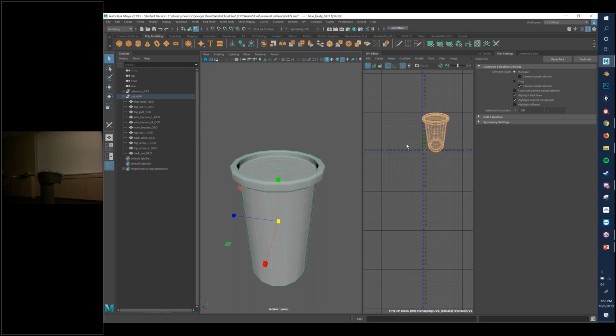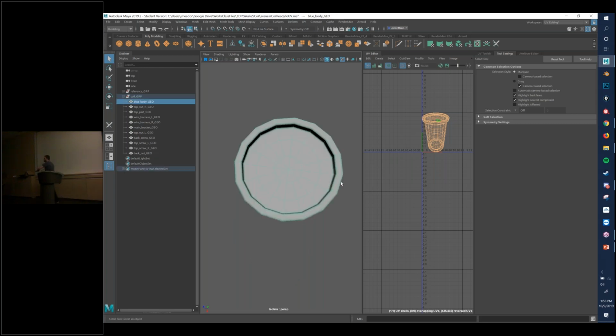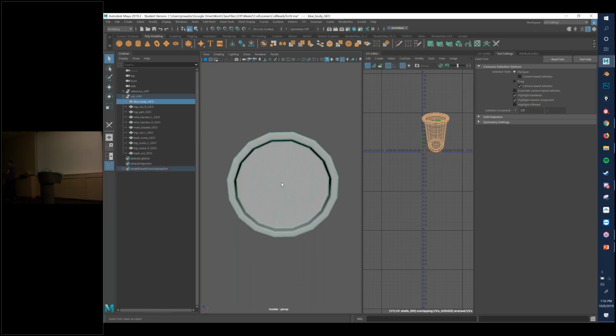A couple things that you may have noticed: I'm not getting that weird white line that was going through the whole entire object. That's because I had a prior cut there that, since I reset, is now sewed back together. So let's go right here to UVs, 3D cut and sew tool, and start cutting this apart. I'm looking down the Y. We've already been through this a couple times, so I'm going to figure out where this is falling apart.